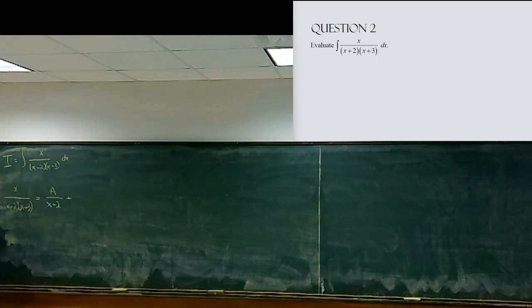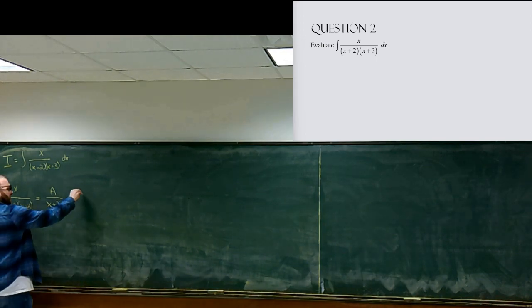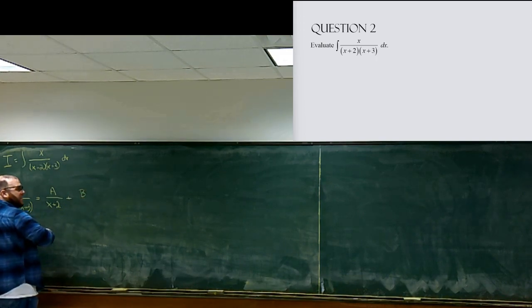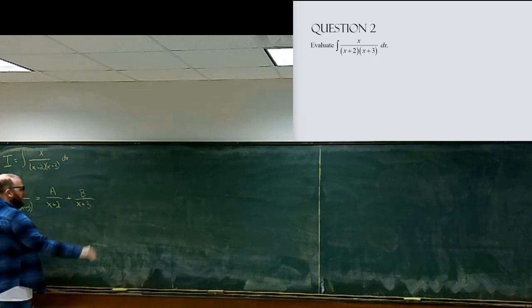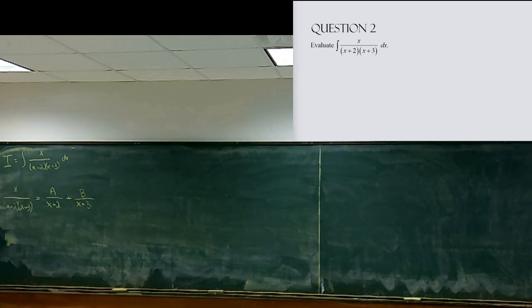What about x plus 3? That would be B over x plus 3. Solve for A and B. There's no C. There's only two factors, right? Oh, and there's one for each of them. Okay. Unless it's to a power, right? So if this was like to the 8th power, you technically have 8 x plus 2s. Okay. So that would give you 8 terms.